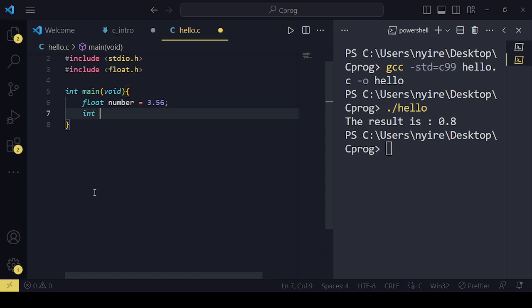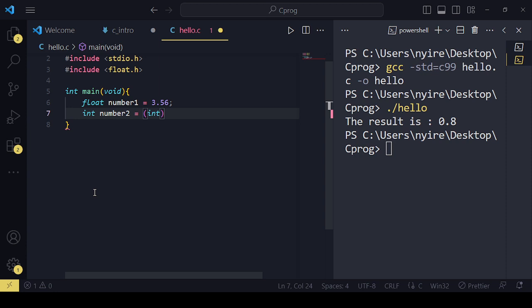And then let me declare an int, int number 2, for example. I want to convert the first number, number 1, into an integer.